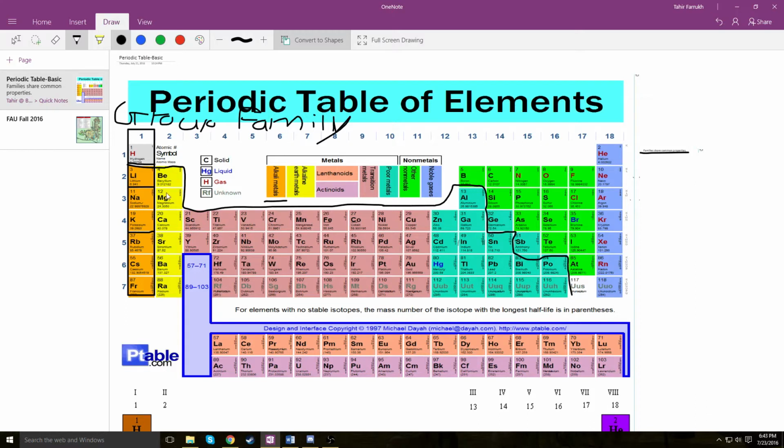So let's go ahead and talk about these yellow metals. What are these yellow metals? Well, they're very similar to the alkali metals, but these are called the alkaline earth metals. Now, what's the difference? Well, the main difference is that these are actually a little bit less reactive. And I also didn't mention this earlier, but alkali metals and alkaline earth metals are so reactive that they usually do not appear in pure substances on Earth. They normally appear in compounds.